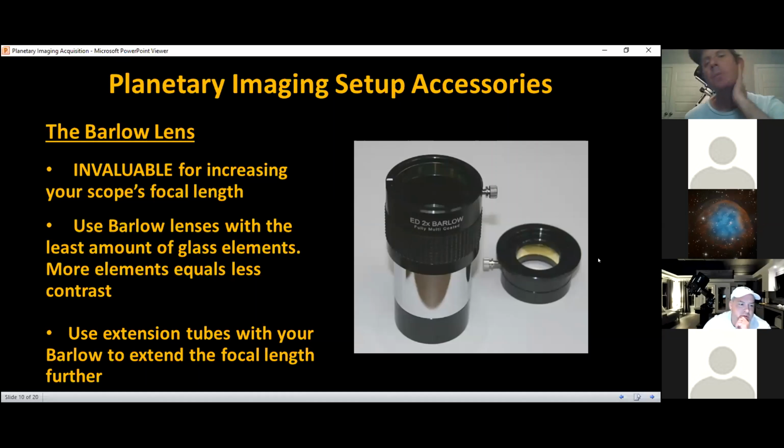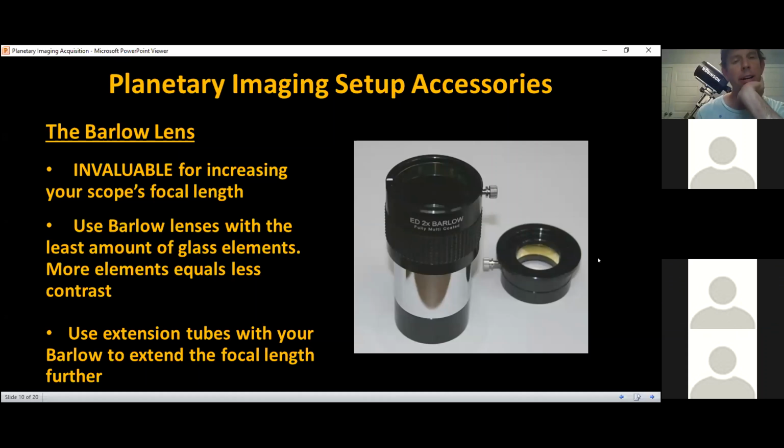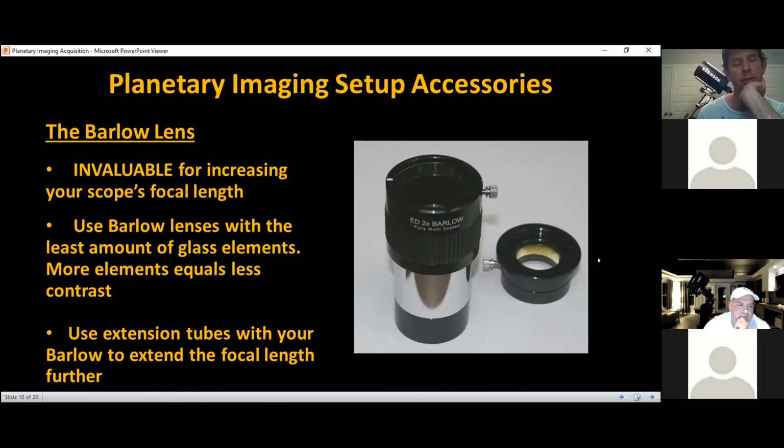Thank you. Okay, so I used to have a 3X TeleVue Barlow, and I used it briefly when I had started taking recordings of planets. It wasn't their PowerMate, but it was their Barlow. Now I'm just going by my experience with the TeleVue brand. It was a 3X Barlow, and it worked well. I mean, I got what I paid for. I did have a Shorty like you're talking about, David, by Orion. And guess what? I still have the Shorty, and I don't have the 3X TeleVue Barlow anymore.